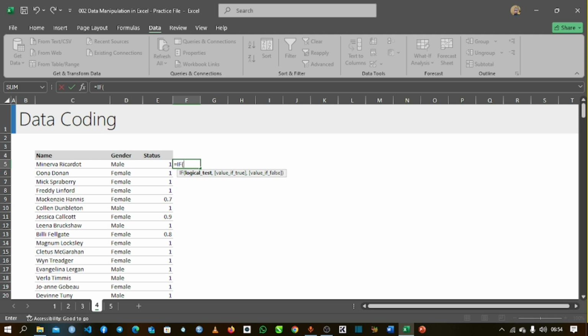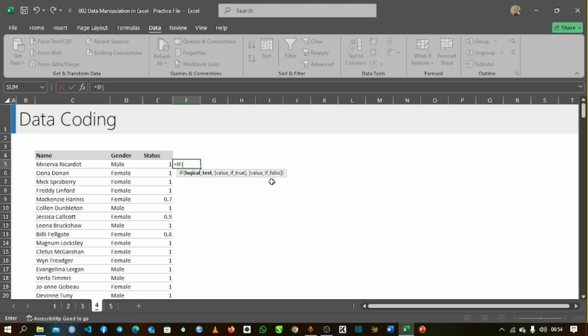The first thing while using the IF formula is to type in your logic. Now if you want to start typing any formula, it will give you a direction on what you need to do. Like for the IF, it highlights boldly that the first thing we need to do here is to state our logical test. After that, you put a comma, then you state the value if true, put a comma, then you state the value if false. It works like that with any kind of formula you're using in Microsoft Excel, and it's the same process when you are using R programming.